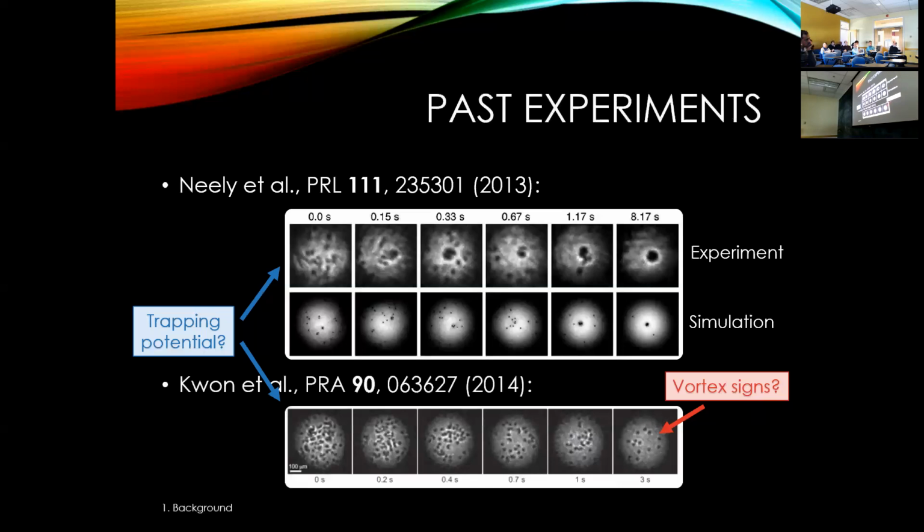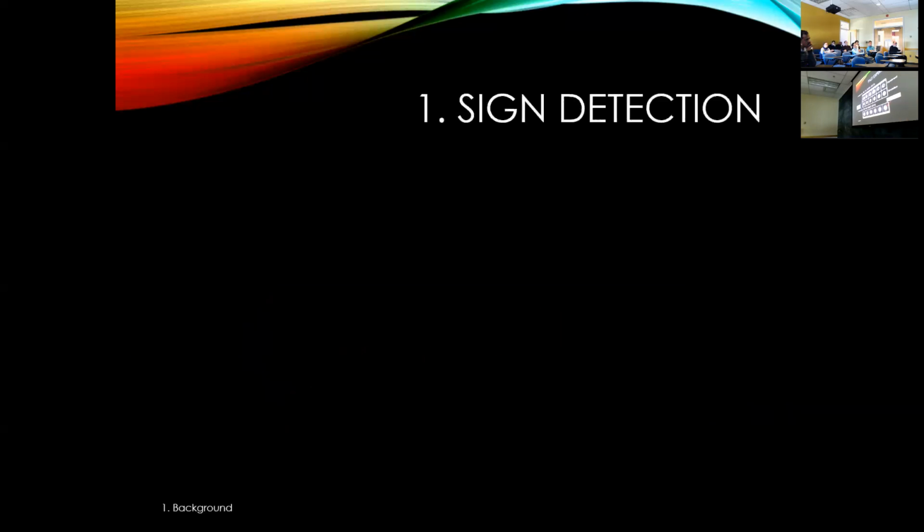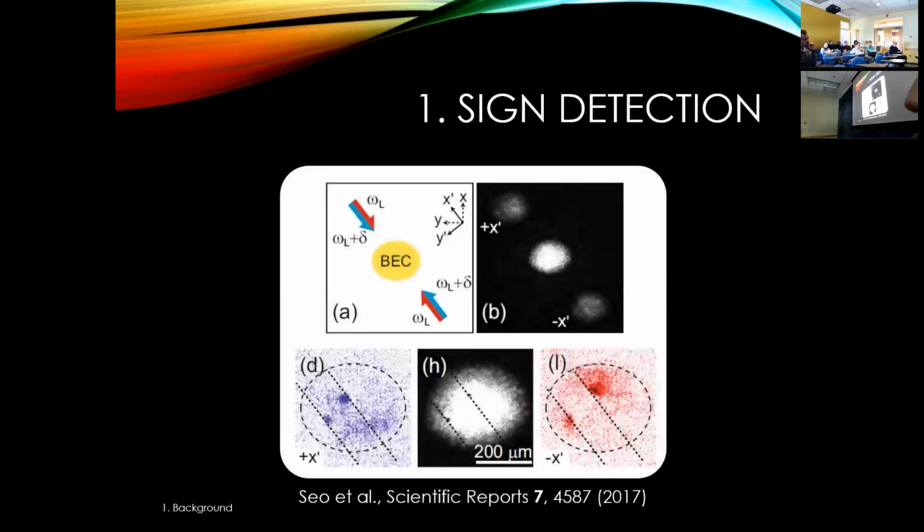Since these experiments, both of these problems have actually been solved. The first one was vortex sign detection, which was done quite recently for the first time in quantum turbulence. The idea here is you have your atomic cloud, and you shine laser light from each direction. That's these arrows here. Each laser kicks the cloud in each direction, so some fraction of the cloud is kicked in one direction and some fraction in the other. The key point is that you tune the frequencies of these lasers such that they only kick atoms with a particular velocity.